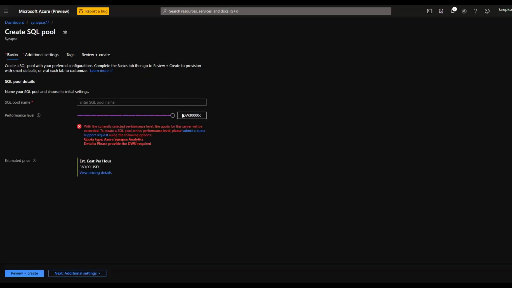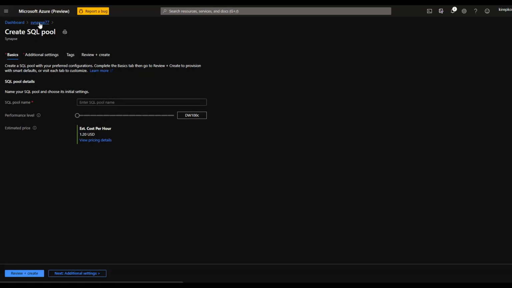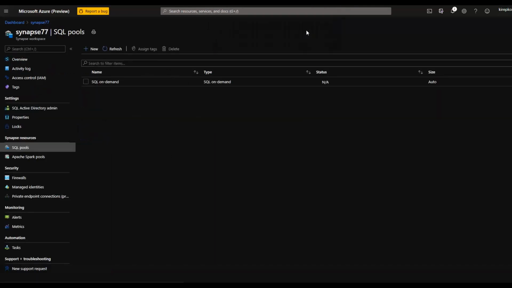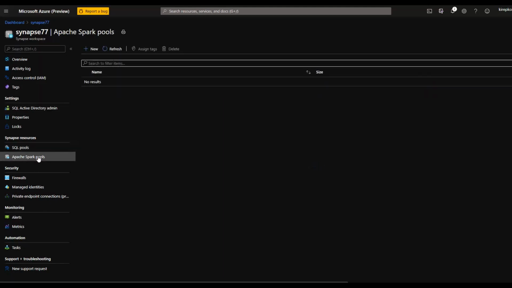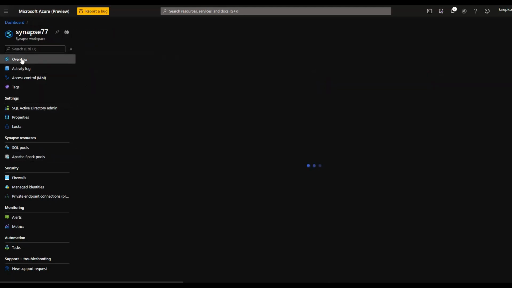Now, if you scale it way up here, you're going to have 60 compute nodes and 60 data nodes and one control node. So you can really scale your workload. But I wanted to point out what this is. You can pause it, but this is dedicated MPP database for your analytics. We're just going to discard the changes there. So SQL pools, we have two types, on-demand, or they're now going to be called serverless, and then the actual provisioned database. Then you have Apache Spark pools. You can create them here, but I'm going to show you what that looks like in the Synapse Studio itself.